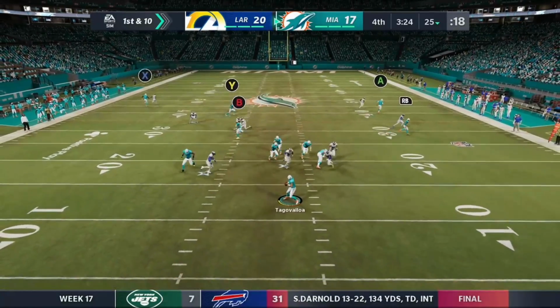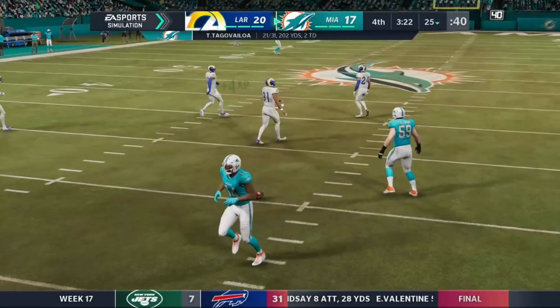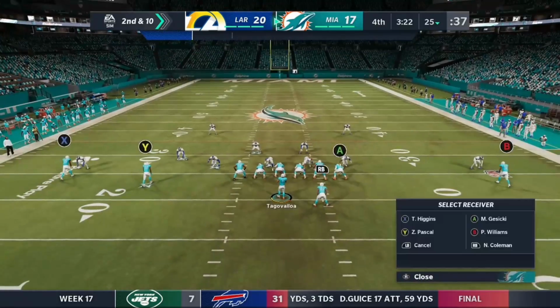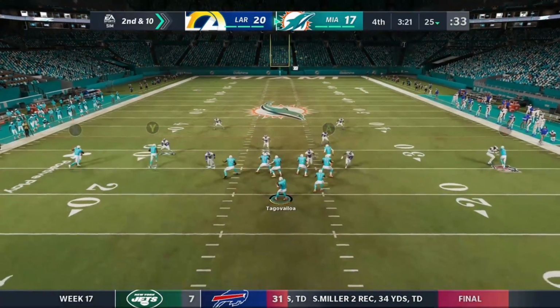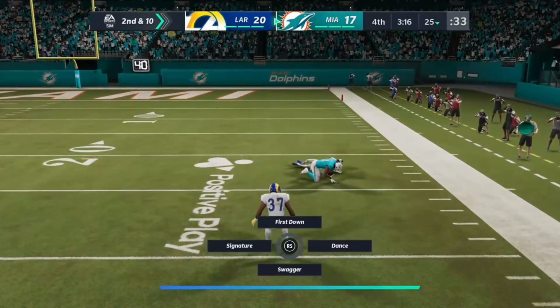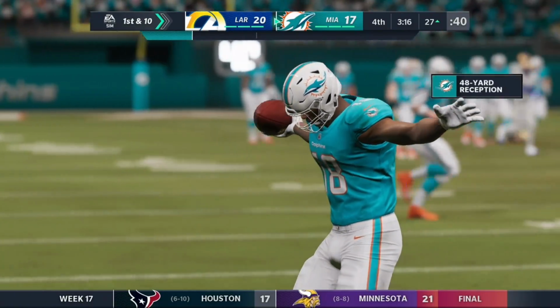Looks like nobody's really getting open. I mean, he did throw the ball better than Madden 20. Madden 20, you could not do that. So at least we can do that here. All right. Let's see. I'm looking for either Gesicki here or go deep. Go deep. Boom. Look at that. Absolute dime. That is a first down right there.